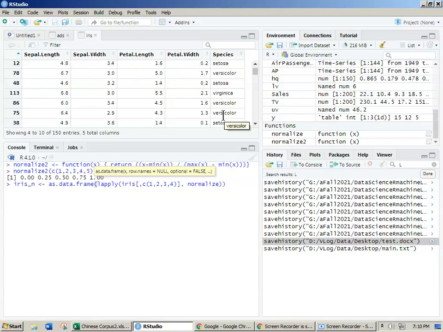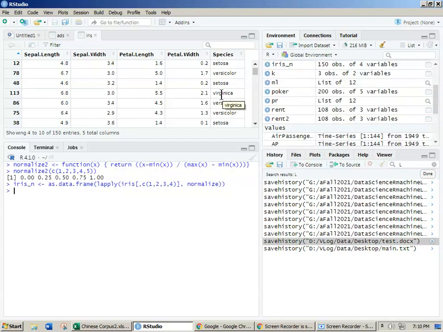So we don't want to turn species into a number. It's not a number anyway. It's a string, or it might be a factor. I think it's a factor in the data frame structure, for putting everything into categories. Okay, so here we go.